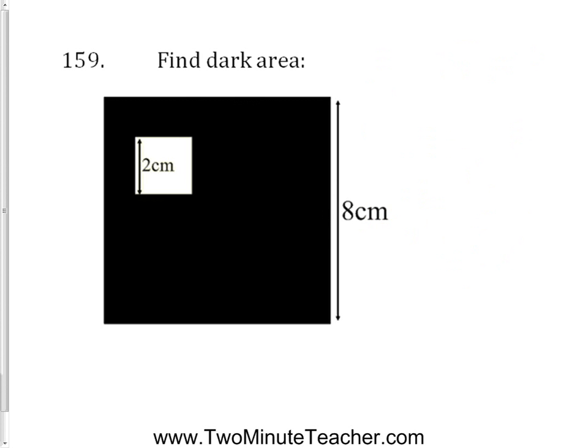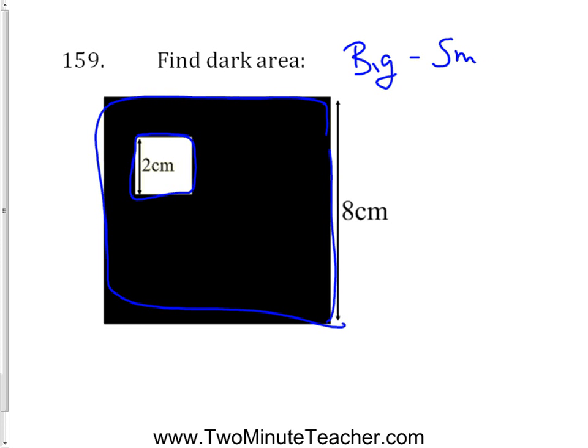Find the dark area. All right. So this is a classic shape in a shape kind of question. And this is what we're trying to get at in this general kind of problem: if you have a shape inside another shape or two shapes added together to make a total, you just have to figure out both areas, okay? And so to find the dark area, I'm going to find the area of the big one and take away the area of the small one. So generally the big one minus the small one is my total, okay? The dark area is the big minus the small.